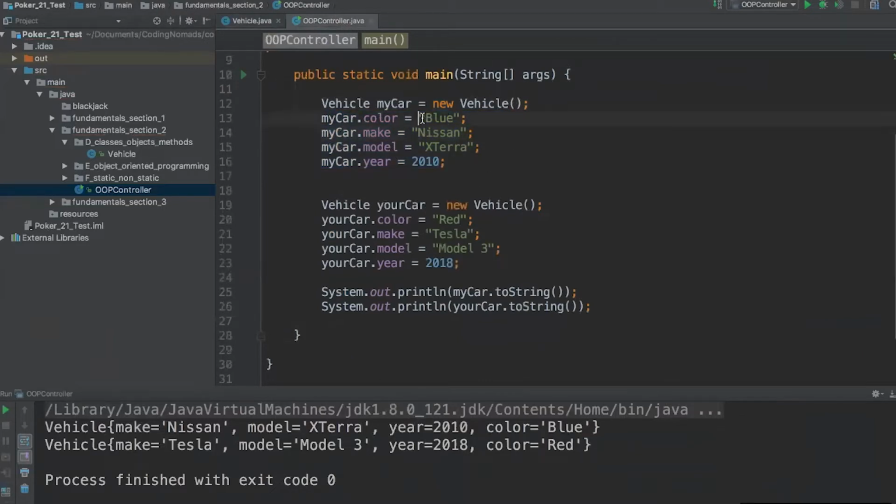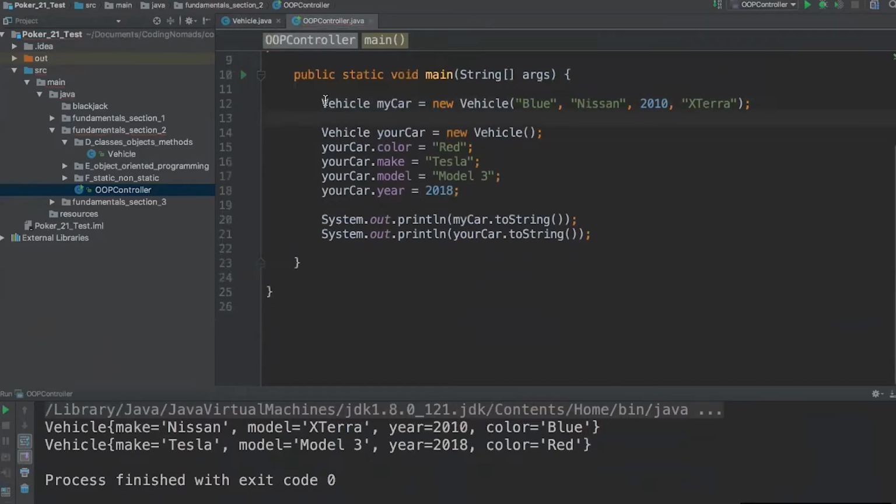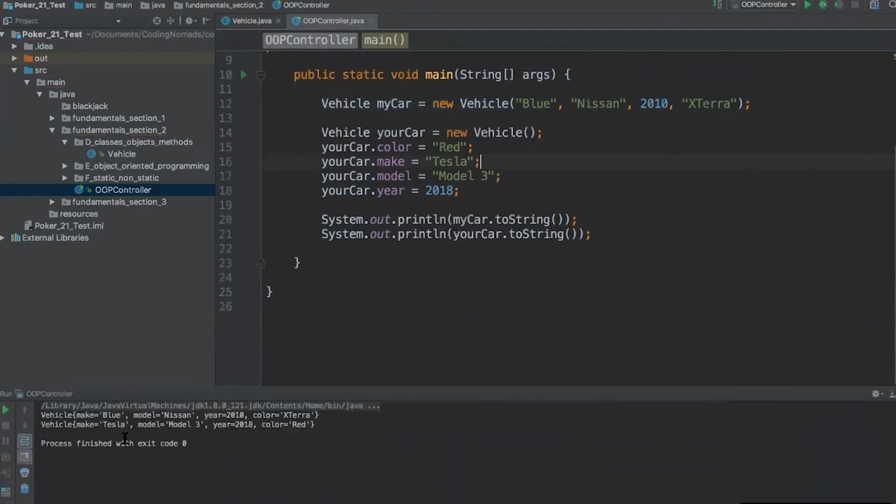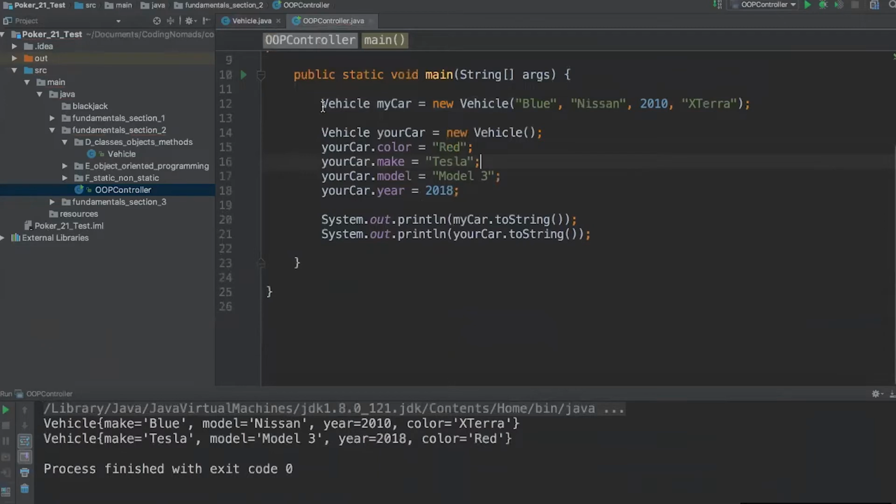So I can create a car in 2 different ways now. I can pass these arguments. It's called passing arguments or parameters. Was year last? I think year was. So now I can construct this class in 2 different ways. And see, notice how I have no errors here. And when I run this, it'll run just fine. Everything will print out just fine, basically because I'm just demonstrating here using 2 different constructors. This is the constructor that I made that takes 4 arguments.